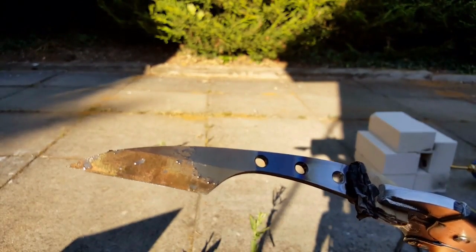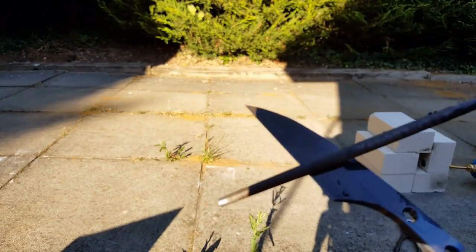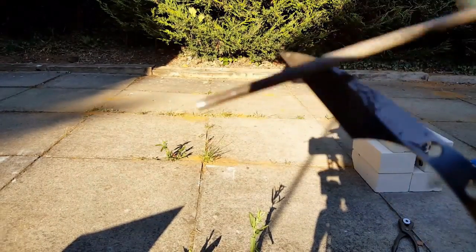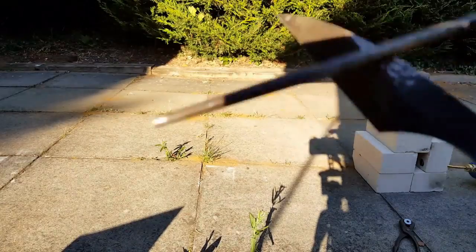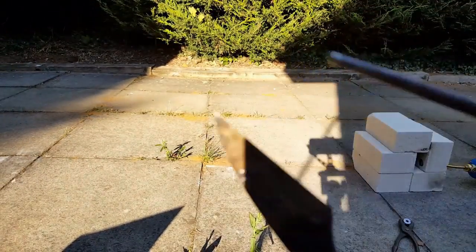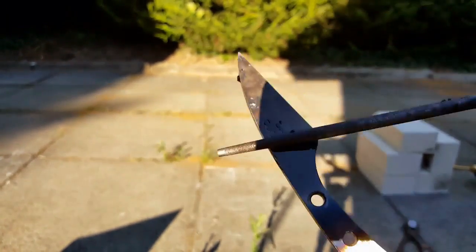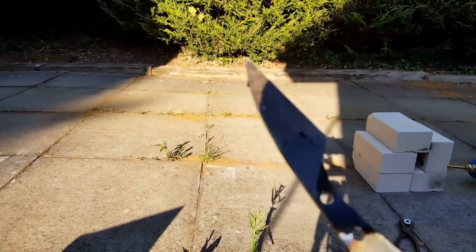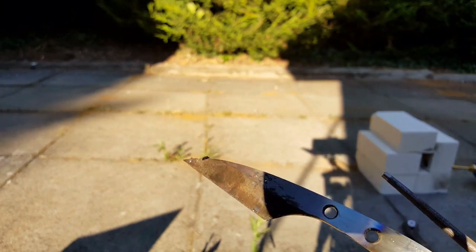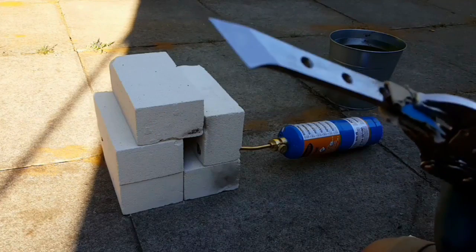Okay, just a few seconds later, just run to find a file, and sure enough, give that a pretty darn good filing, and absolutely nothing is really coming off. That's with a pretty darn sharp file as well. Okay, while everything's still hot from doing the first one, we'll do the second one as well.